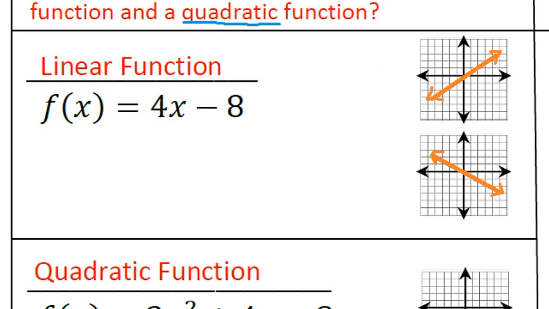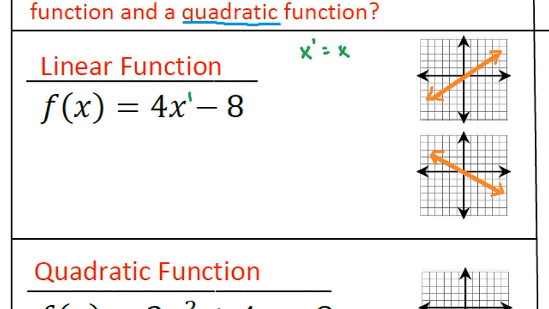What tells us this is a linear function is that if you look at the variable, the highest exponent in this function is 1. I know you can see this function and say, hey, there is no exponent in this expression. But yes, there is, because x to the first power is just equal to x. We don't have to write the 1, but it's implied. There's an exponent of 1.